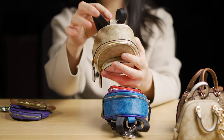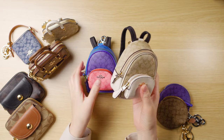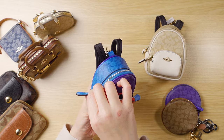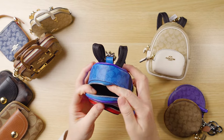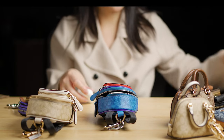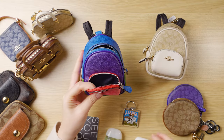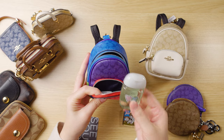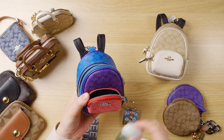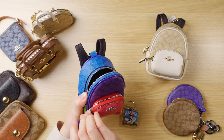You can put a crossbody chain, hook one side here, the other side here, and wear it crossbody. So let's see what fits in here. There's a pocket in the front and a very deep pocket right here. I have a few things here to demonstrate. The front pocket — I was really hoping it would fit a hand sanitizer. Unfortunately, the one I have is too chunky to fit in, but it does fit an AirPod very nicely. You can zip it up here or put coins in here.